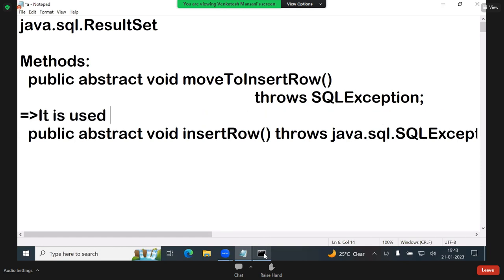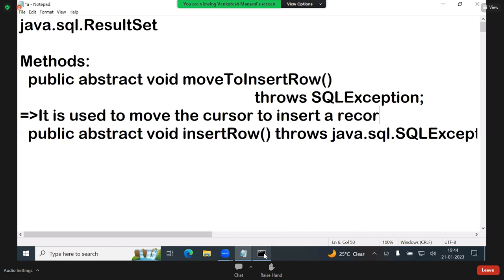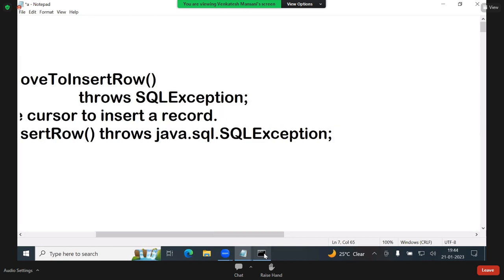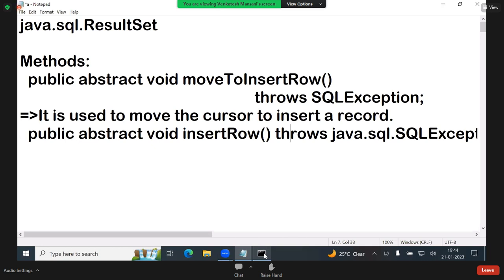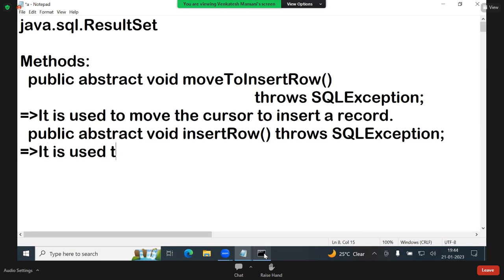It is used to move the cursor to insert a record. And insert row is used to insert a record.